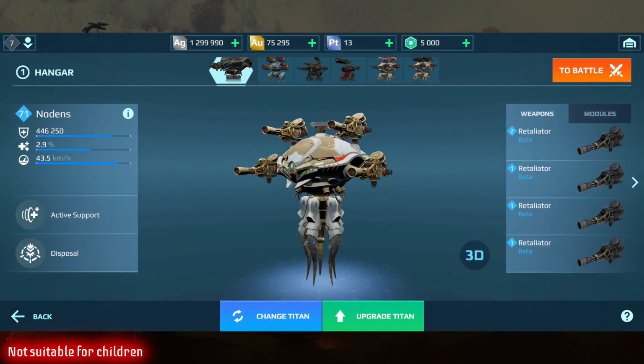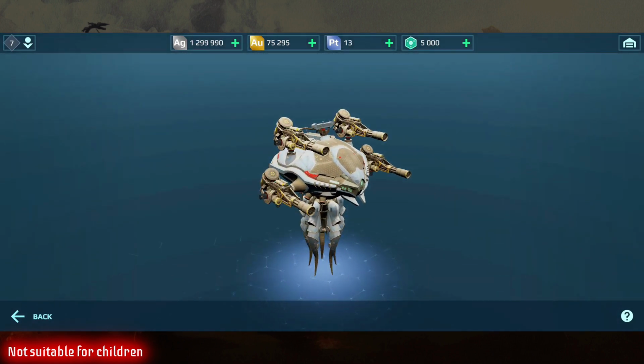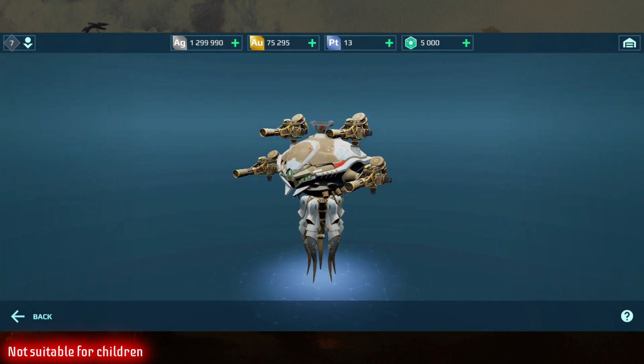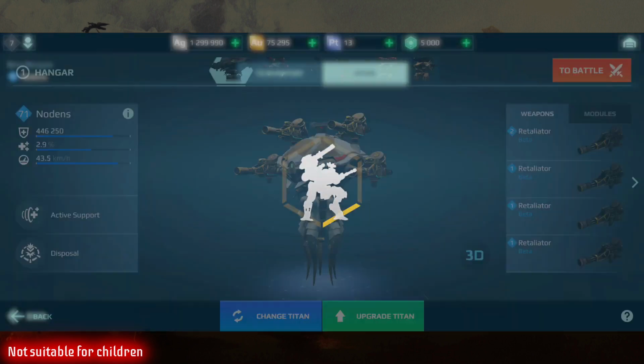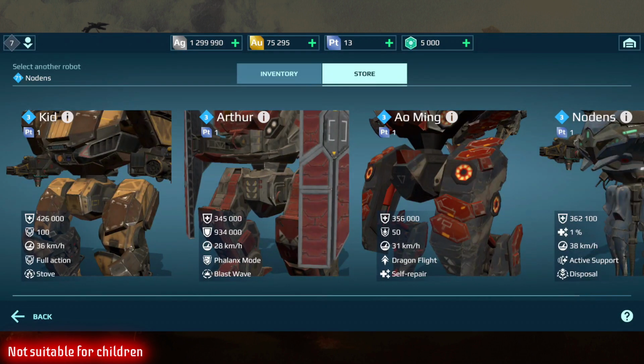And finally, let's look at the Titans. So I do like the detail on the Nodens. And I was not able to change the weapons. They just come with the standard weapons. You can't actually go to the store and buy other weapons. So if we want to see the other Titans here, let's just go change Titan. Go to the store. You see, unfortunately, the images are all screwed up here.